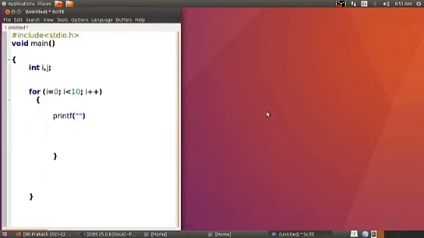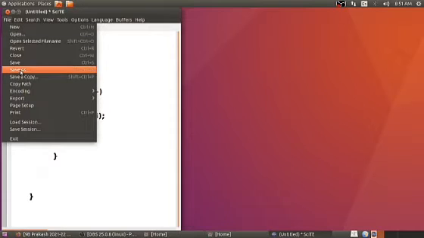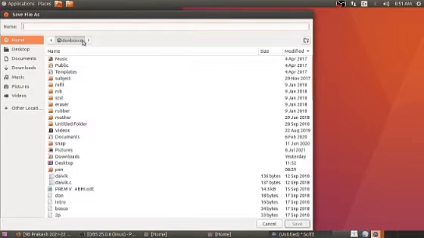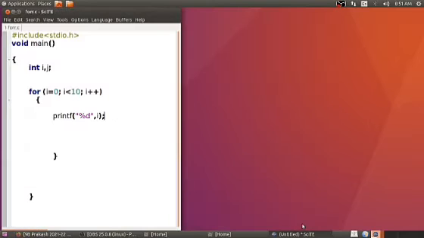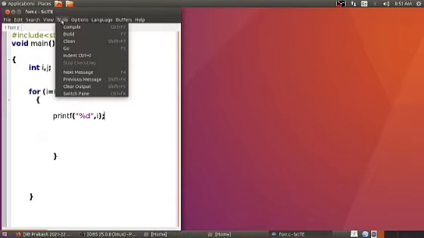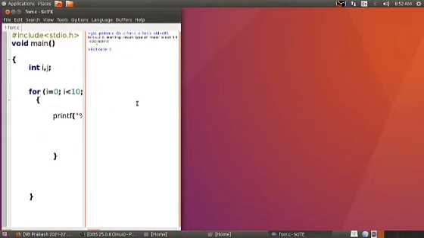We are just writing printf. In the printf I am writing double quotation and %d because it is an integer data type, comma i, to show the value which is coming upon the i variable. The line ends with a semicolon. File, save as, on desktop I am saving with forr.c. After saving it I am compiling it using the GUI side text editor by going into tools and compile. Exit 0 is the indication that there is no syntax or grammatical error.